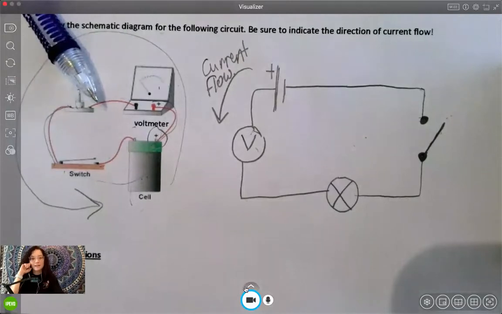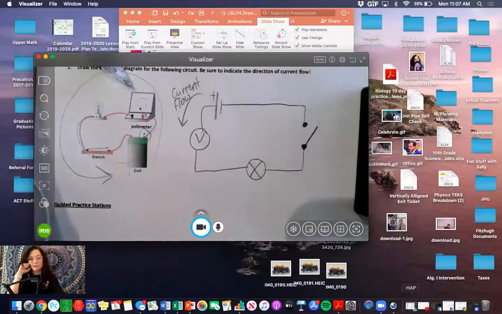So that is it for us. That's it. That's how you draw circuits. For your practice on this, I've got, I had stations that we were going to do. Unfortunately, we're still not together and I really, really miss you guys. But I'm going to save the stations in case any of you want extra practice on this. But so it means that your assignment, there are some independent practice problems that are going to be posted on Google Classroom. Draw the schematics for the circuits that are listed, take a picture of them, and post it on Google Classroom. That'd be the easiest way. If you're having a hard time getting the picture to upload in Google Classroom, email it to me. That's it though. I hope you guys are all doing well. And I miss you all tons and I love you lots. Talk to you soon. Bye.